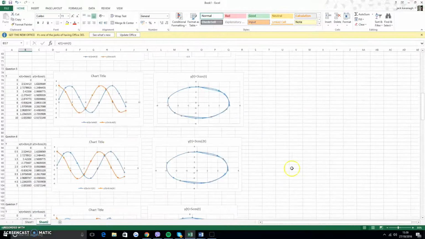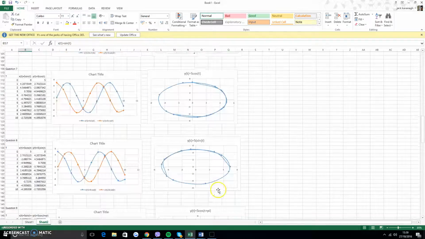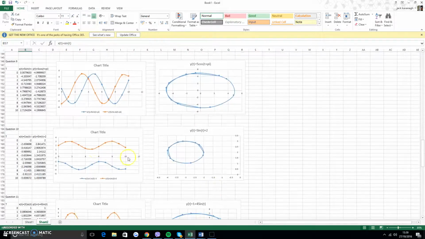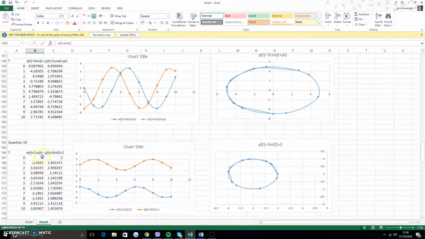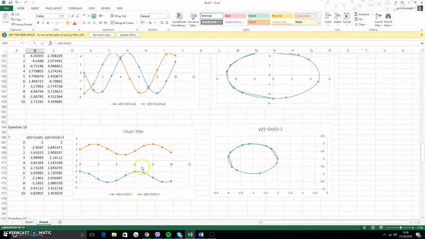If we do need to change the center at all, where is it? All we do is add the number on where we want the center to be. So let's say we just want it to be radius 1. We have cosine t minus 3 to put it at the back here, and then sine plus 2 to bring it up. So that just gives us where we want the center to be.